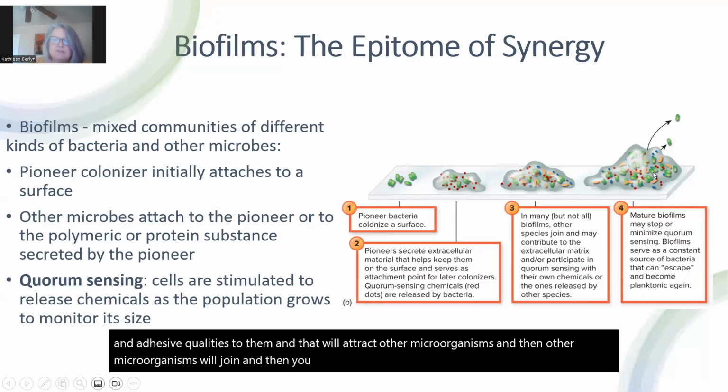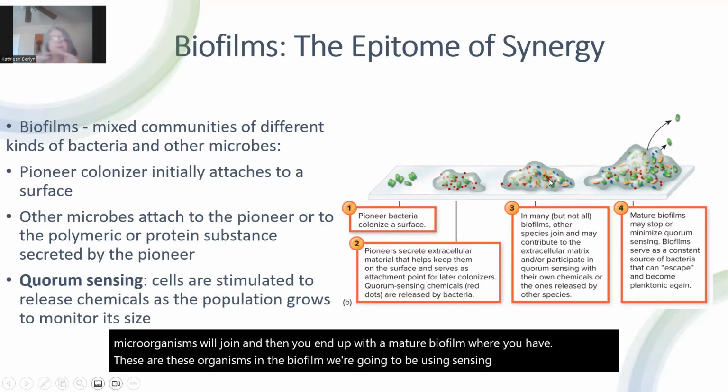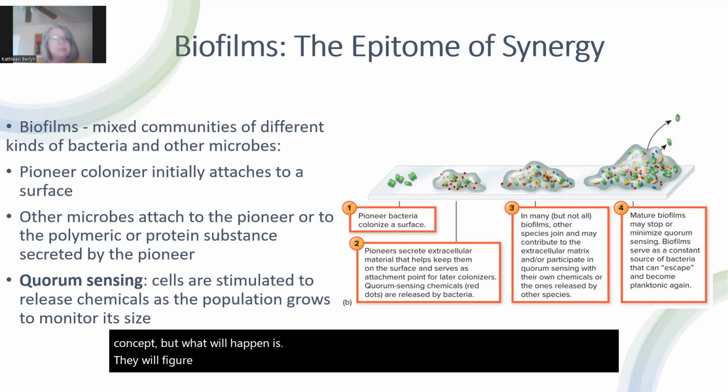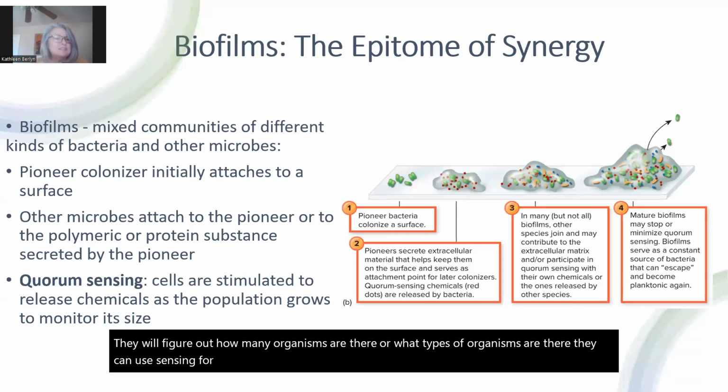with a mature biofilm where these organisms are going to be using quorum sensing. And we're going to watch a couple videos on quorum sensing because this is a really important concept. But what will happen is they will figure out how many organisms are there or what types of organisms are there. They can use quorum sensing for both of those things.